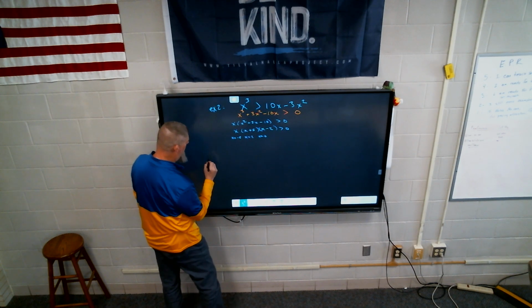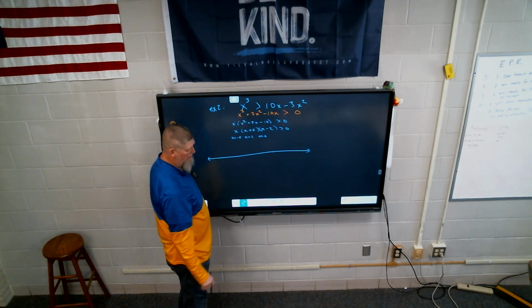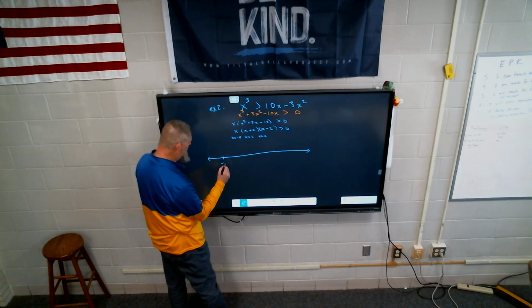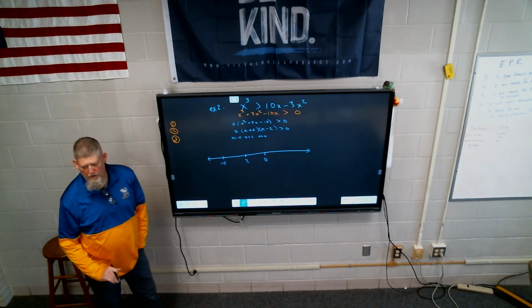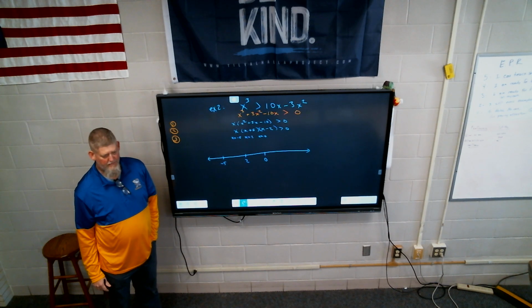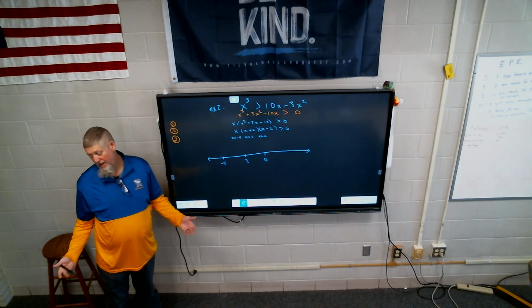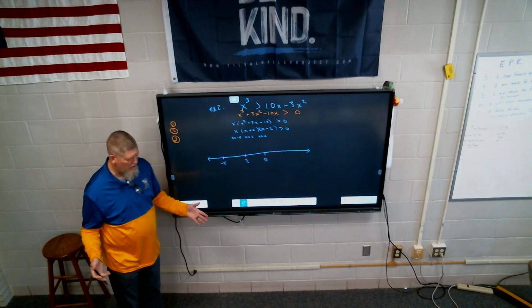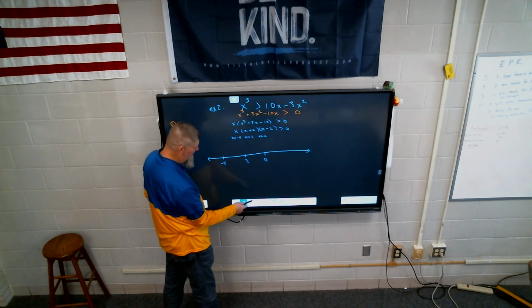Okay, so make a number line. Now, I will tell you that I've had kids on a test do this. They put, oh, well, this must be -5, this must be 2, and this must be 0. I've had kids do that. What's wrong with that? Not the spacing. They weren't thinking, they were going quick, and they weren't thinking, wait a second, I have to have it in numerical order, okay? 2 does not come to the left of 0.